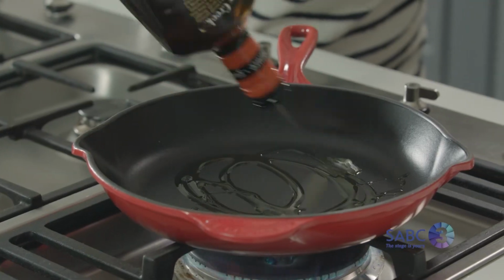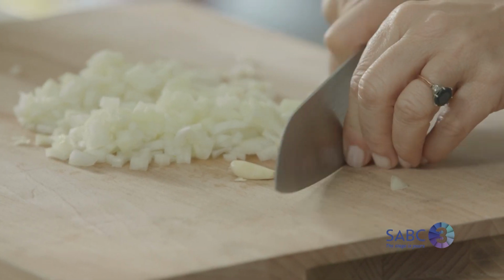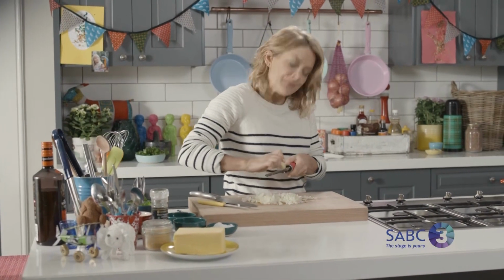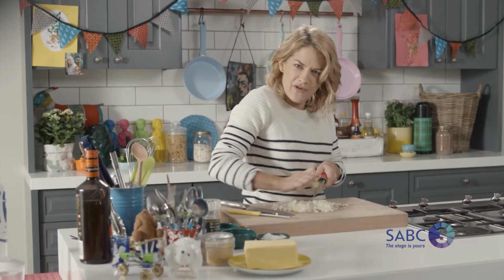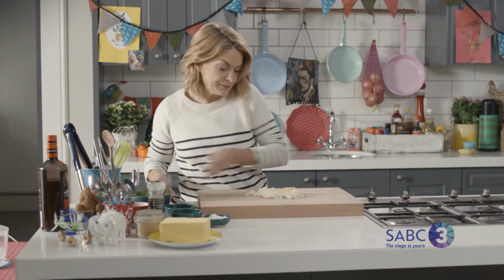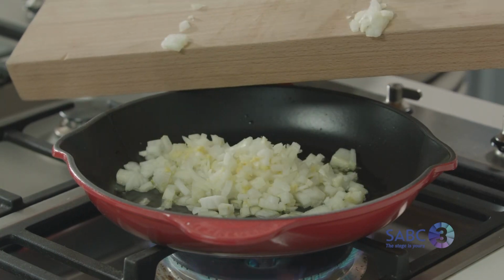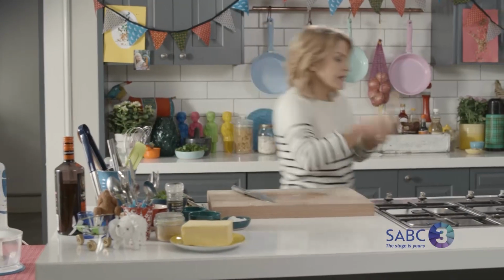Liberal amount of oil. I've got some garlic. You don't have to go too over the top on the garlic, just while the oil's heating up. I'm just going to put some ginger in here. I'm going to fry it all together. Now the ginger is really up to you. A small knob of ginger should be fine. And this is really just to follow the slightly Indian-esque vibe going on with the masala or the curry powder. So I've got quite a liberal amount. And I'm just going to toss all of this into the oil. Perfect. Let's just get that going.